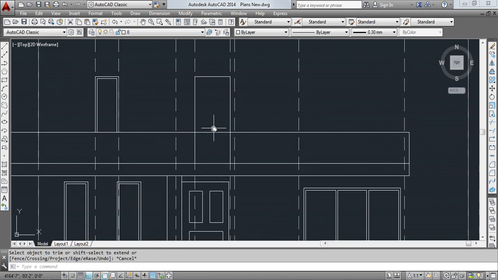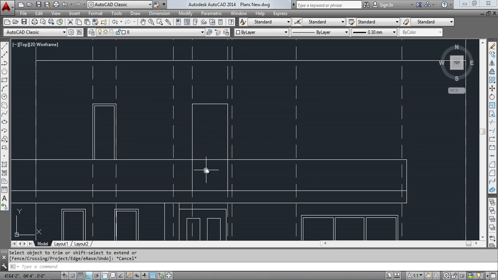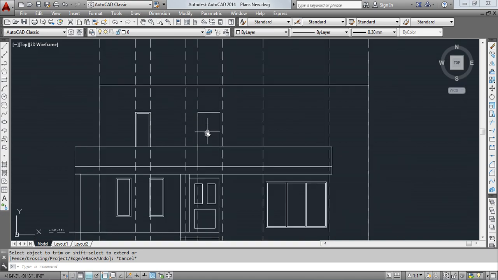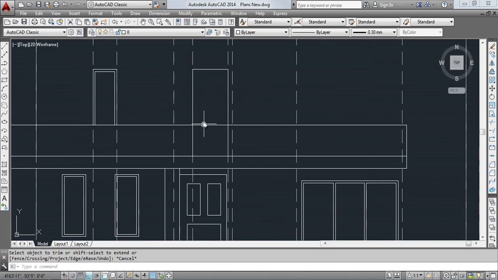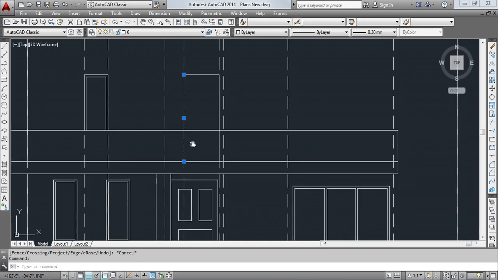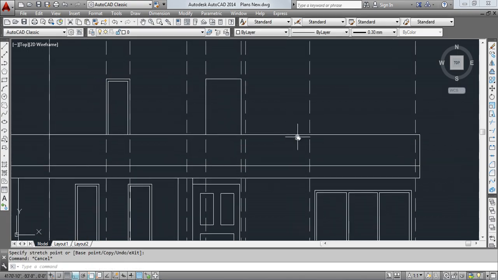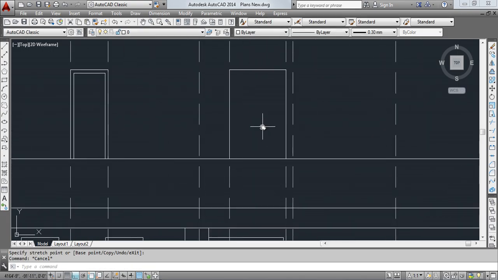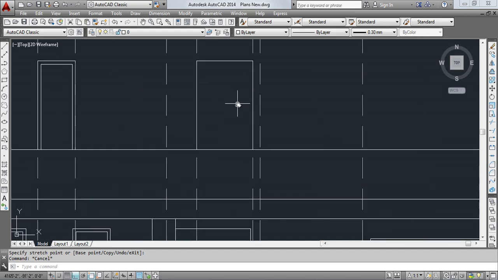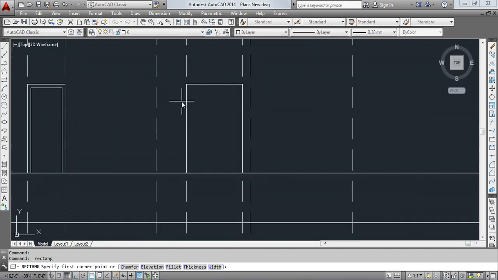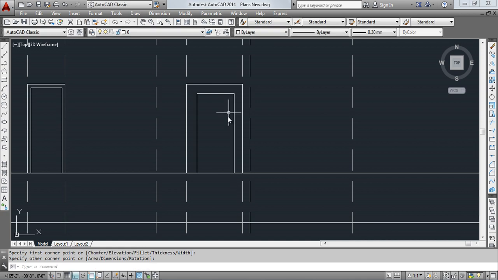So this becomes a door, but the door is also not going to be visible here. The lower part is not going to be visible, so I'm going to again delete this part. It's fine now. This is the door.